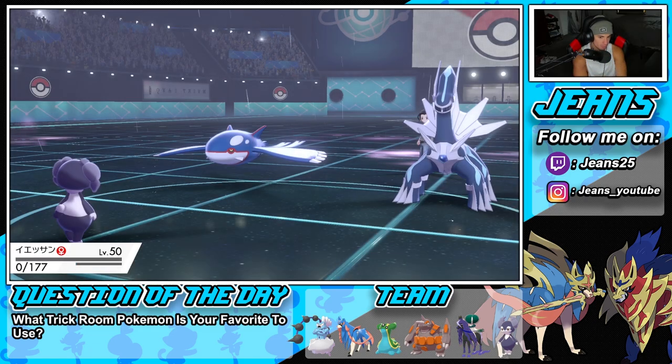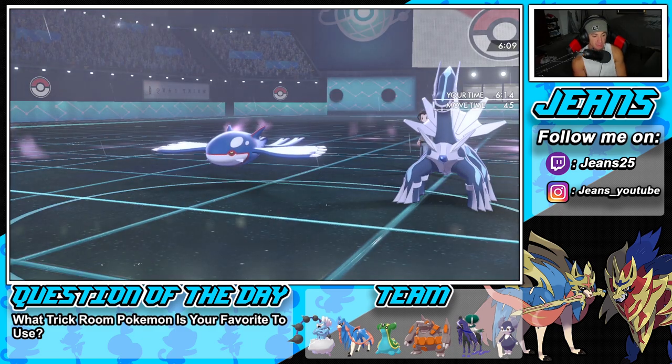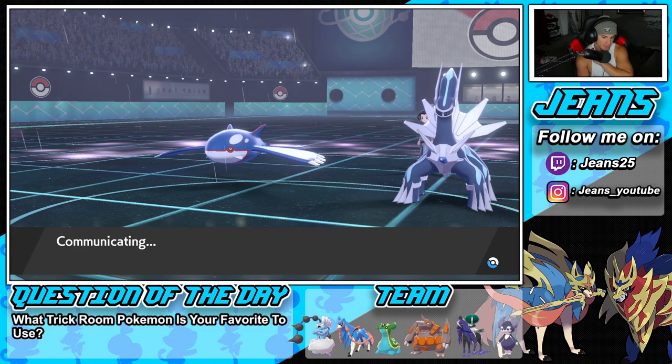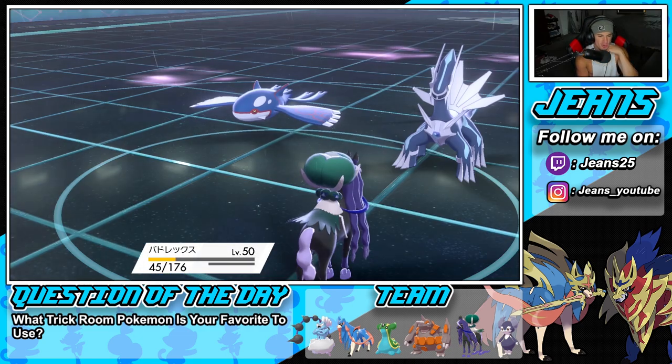Dynamax is all over. It's gone. We have some speed. I mean, we have the speed, actually. Kind of just getting rolling from there. I'm just going to Astro Barrage and double down into this Dialga, right? His defense boost will do nothing up against Secret Sword. I'm with it.